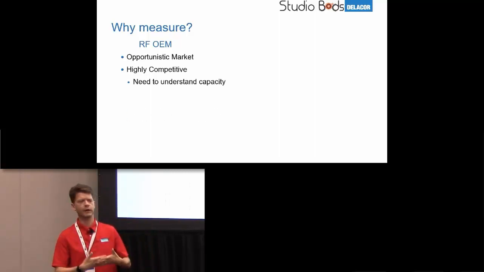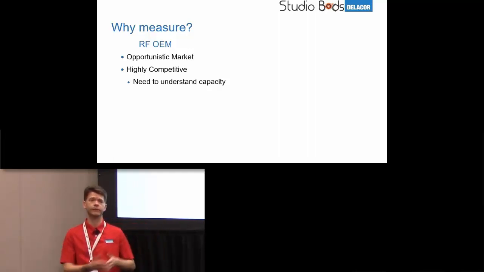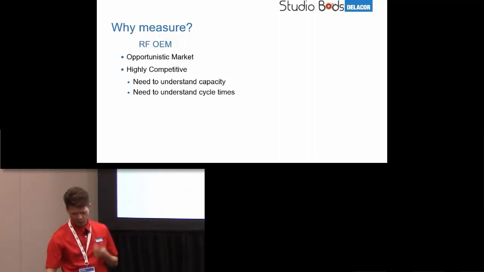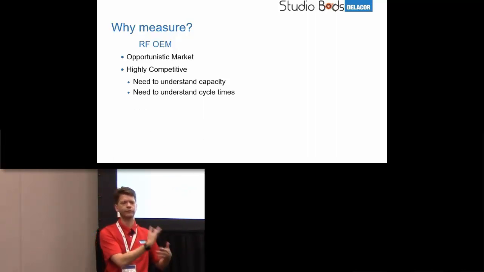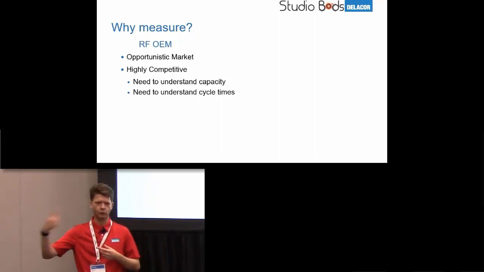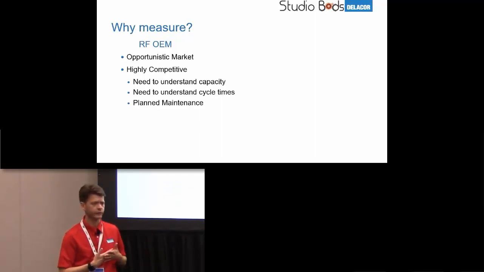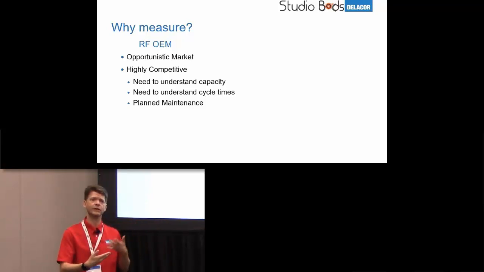You need to understand your capacity. Can you ramp up quickly? If we receive an order for 15,000 units next month, can you achieve that? What would it take to achieve it? Would it take more staff? Would it take more test systems? We need to understand the cycle times. How long does it take to test this thing? And if I receive a spot order for more units, how will we achieve that? Do we need to reduce that cycle time? And planned maintenance. If we're just testing all of these products on this highly expensive test system, we need to understand, does its performance degrade over time? Is that affecting our ability to ship units to the customer?